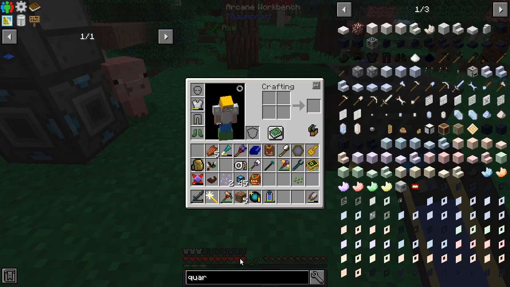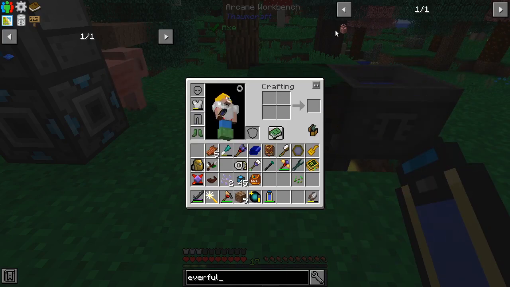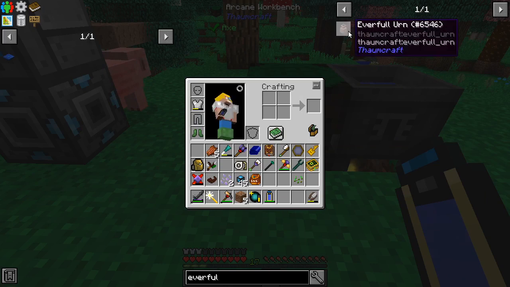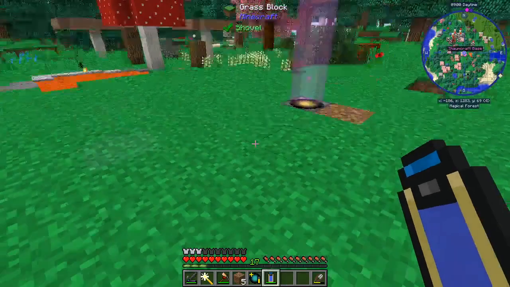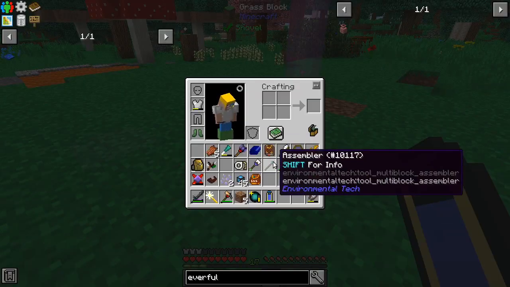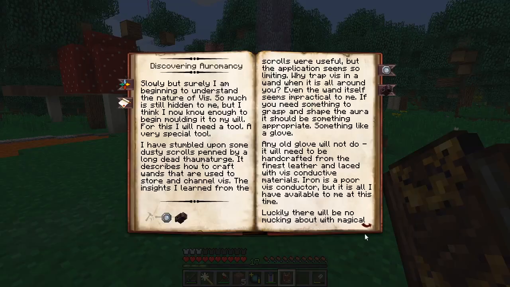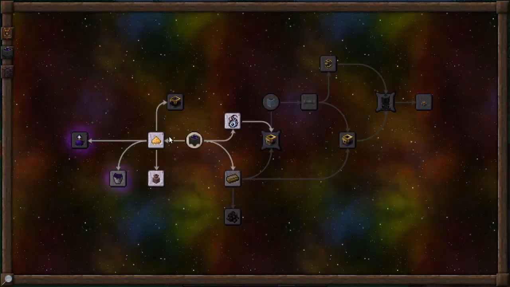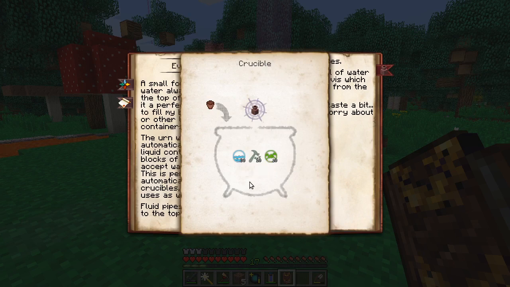What did it take to make the Everfull urn anyway? I don't remember. Everfull urn. That wasn't super complicated, but we did make some mistakes with it, right? You're not going to show me the recipe for that? I have to go in the book, don't I? I think I have to go in the book. So Thaumcraft, Everfull urn. Not there. Yeah, that's the recipe. So it just needs aqua, it needs Fabrico, and it needs Terra.